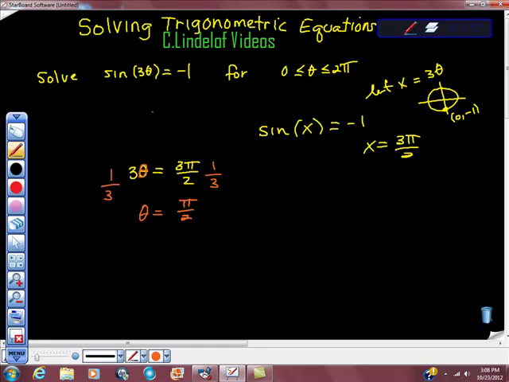That makes perfect sense because if you plug pi halves back in up here, you'd have 3 times pi halves, which is 3 pi halves, which gets you to here. Now, here's the part that gets people stuck: this is not the period, this is the interval. The period of this function is accelerated because we have 3 times that theta value.